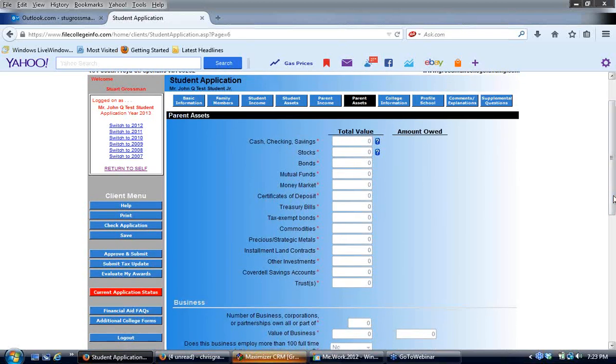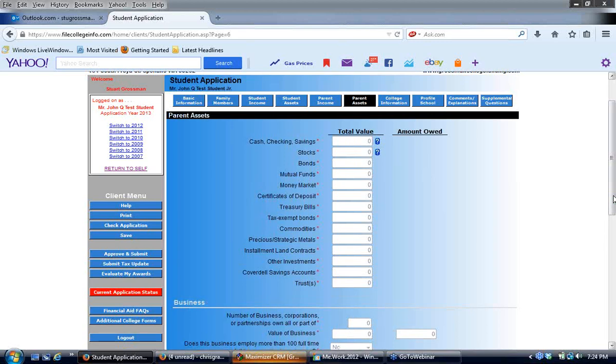Okay, then this is where it's important in getting documentation to us. So you'll be putting information in here, but then we want to have a copy of statements that really can verify how we get to these values. So if they ever ask for verification, we'll have it right at our fingertips how we got these numbers, and we'll all stay out of trouble. And verification is just kind of random. It happens to a lot of first-year folks, so I'm sure some of you second, third-year folks are aware of it. And this ensures that verification will go smoothly, okay?